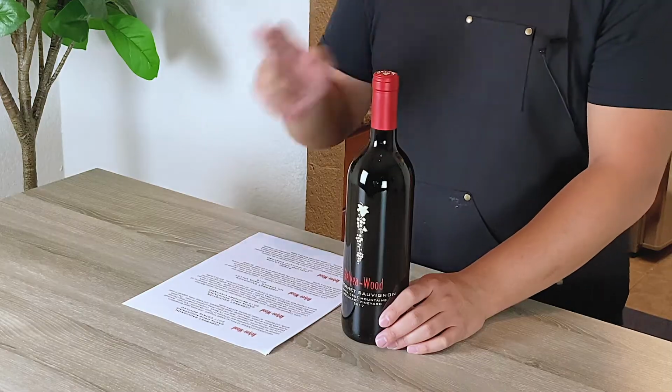Whatever red wine you decide to choose for this recipe, make sure you know the wine a little bit, or at least read the description, just so you can get a bottle of red wine that complements the cheesecake. With that said, let's get started.